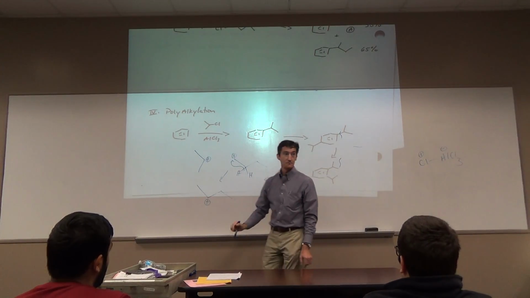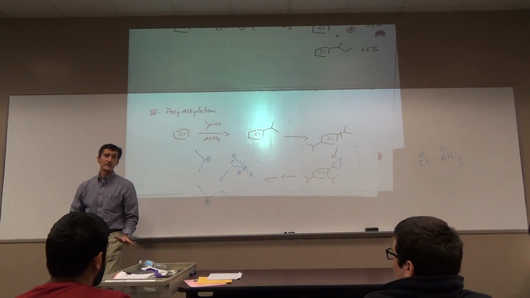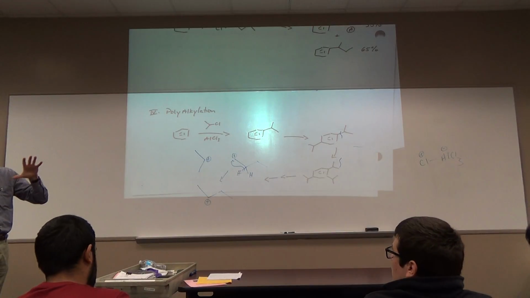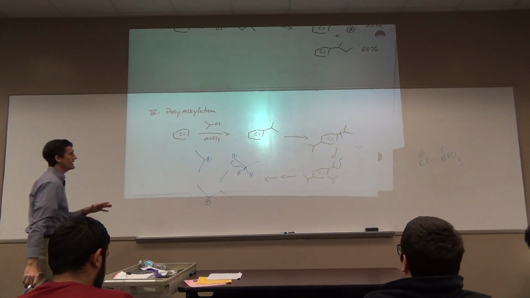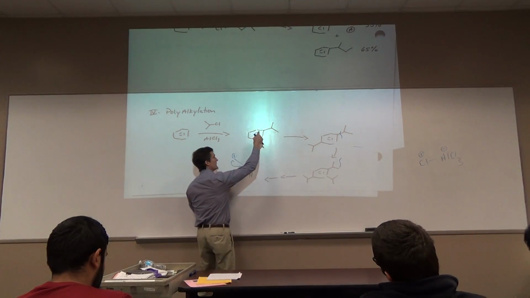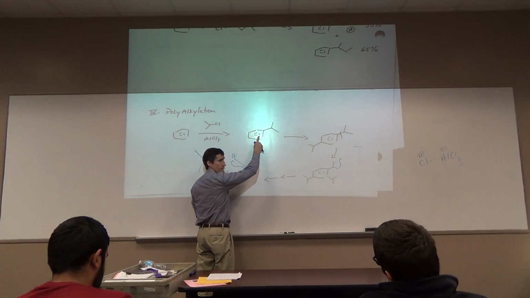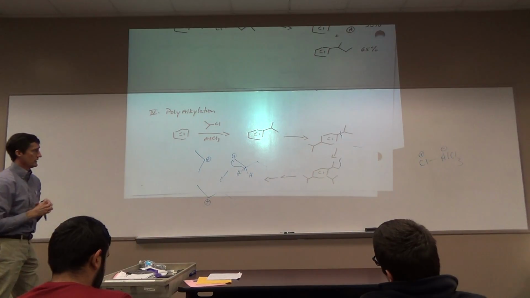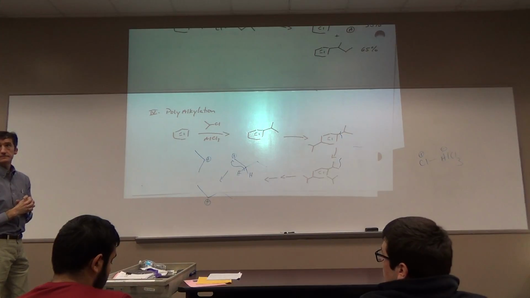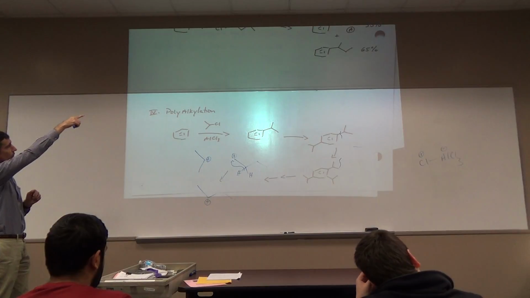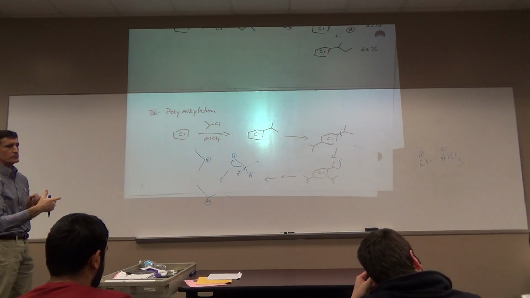And you keep on. Now you could put 6 on there. Eventually it may slow down because of sterics. Once you get 3 or 4, then having the other one come in between the existing groups may slow it down and make one of these back over here faster. In the end, it's very hard to get high yield here, because you typically start getting mixtures of these. Okay? Now, rearrangements and polyalkylation, we can solve this problem on the next page.